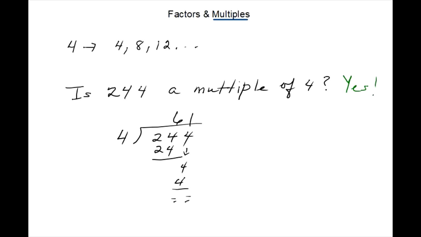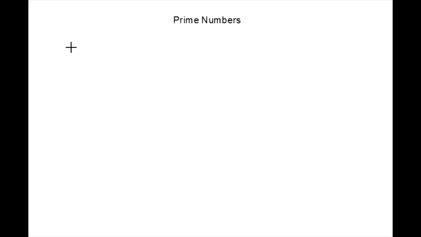So, let's go back to factors for a minute. Let's look at the number 3. What are the factors of 3? Well, there's 1, and then there's 3. These two numbers can go into 3 without a remainder. 2 is not on this list because 2 into 3 gives a remainder of 1. Let's look at another number. Let's look at 9. Factors of 9 are 1, 3, and 9. Let's look at 11. The factors of 11 are 1 and 11.